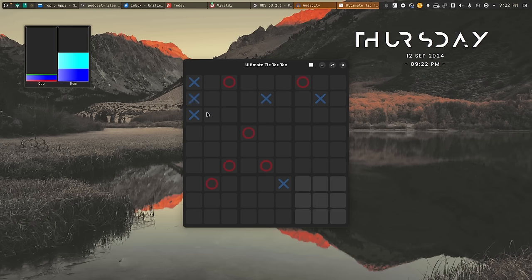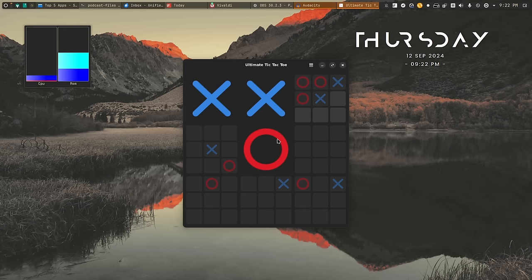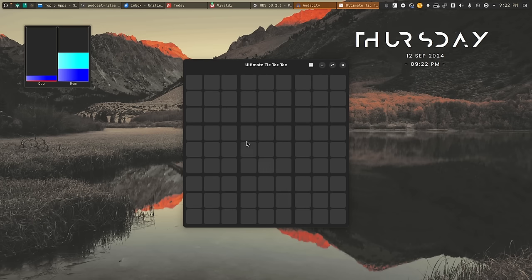So you're trying to play nine games at once, and you need to obviously win those individual games, but when you win an individual game, you get that block as yours, and you gotta get three blocks in a row. So it's like two tic-tac-toe games in a row. Kind of interesting. Never really heard of that before, and it was kind of fun. So if you're into a very simple, time-wasty type of game, this is it.